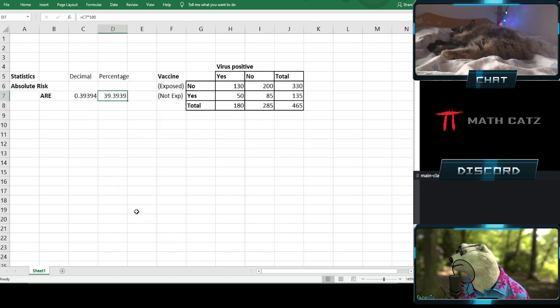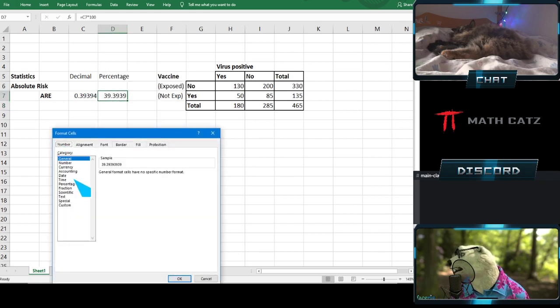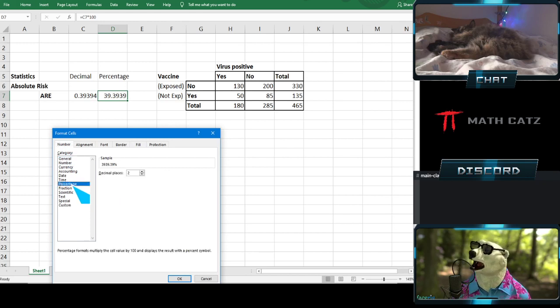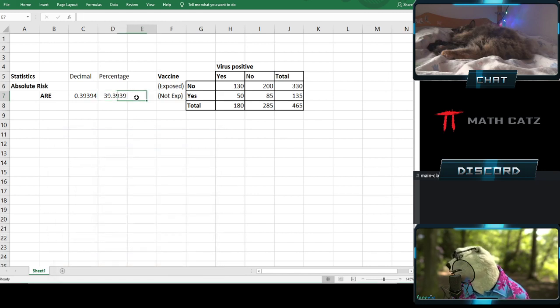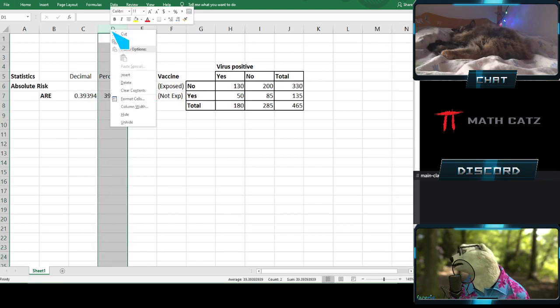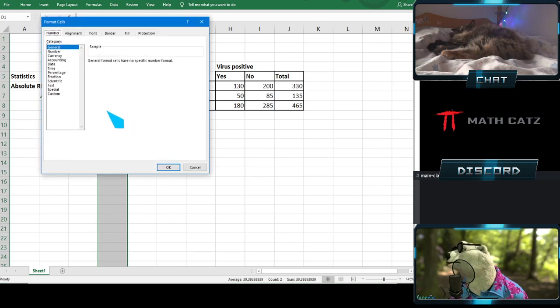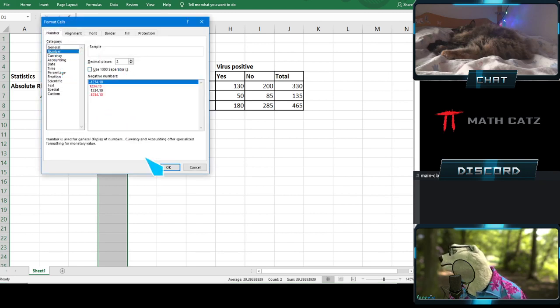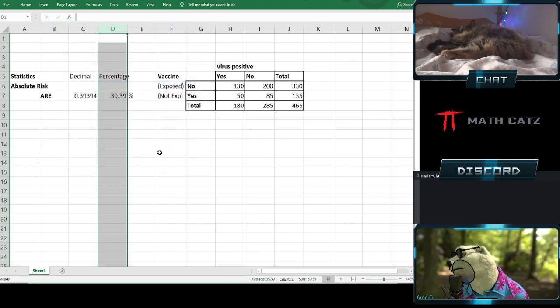There is a percentage format. If I go to number, I don't like that. Just like the percentage button on the calculator, it does the times 100 for me. I get the nice percentage symbol. I don't need that at all. I can put a percentage symbol there if I want to. There we go, percentage, right? I do, however, want to format this cell to maybe only show a couple of decimals, maybe 2 decimals, and we've discussed all of this in a previous video, right?